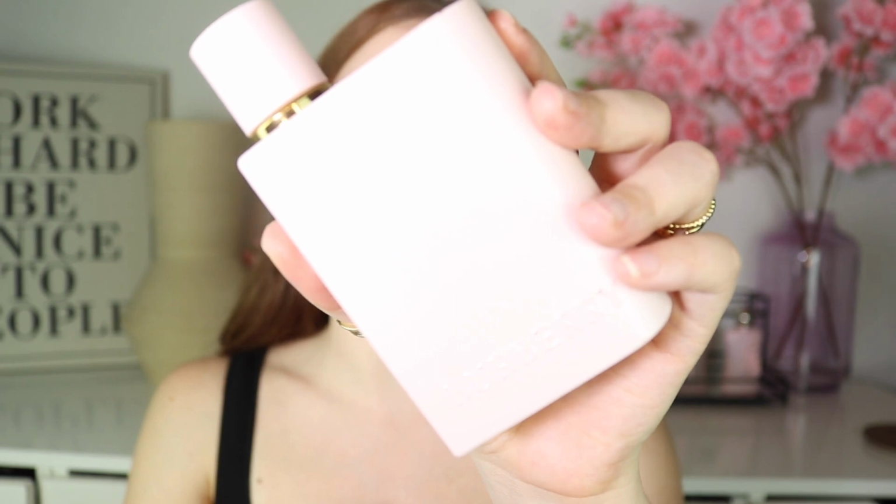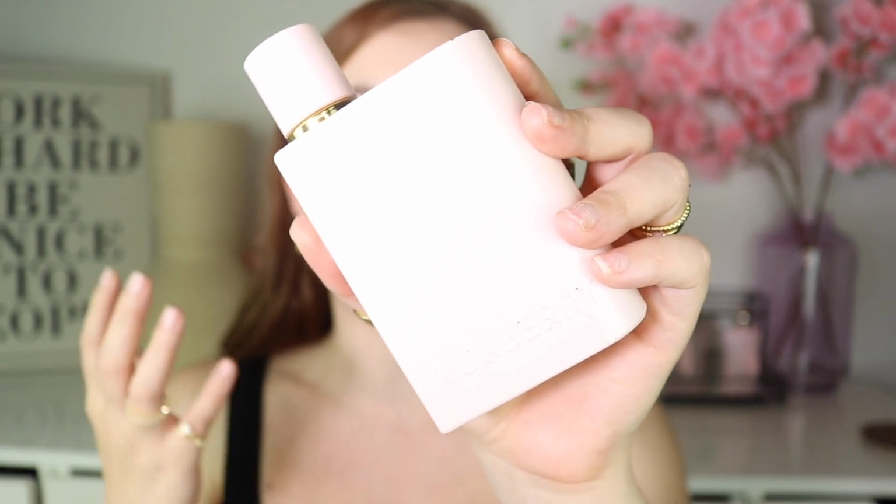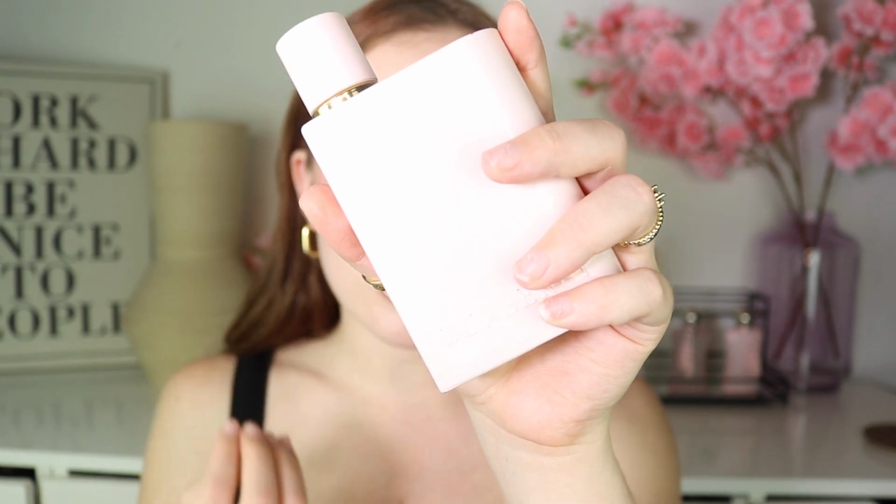And listen, even though I feel like Juicy Parfums, that one's not going to be one you can wear super often right now in the weather. If you're looking for a strawberry perfume, or at least a berry perfume that does have a little bit more of an elevated vibe to it, I would say Burberry Elixir every single time. Y'all, if I didn't have the collection I have and I wasn't constantly trying new perfumes, I would wear this one so much more. It is one of my favorites. It's one of the first perfumes I actually invested a good amount of money in because this one is not cheap. I love it though, I really do.